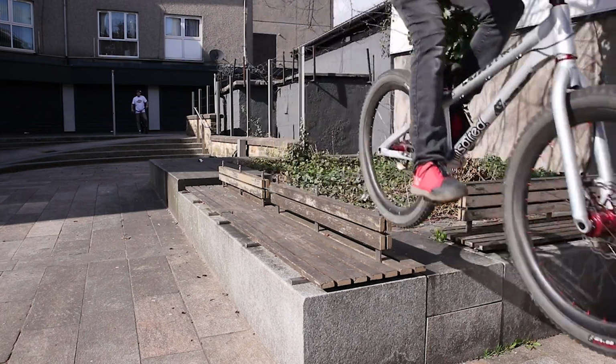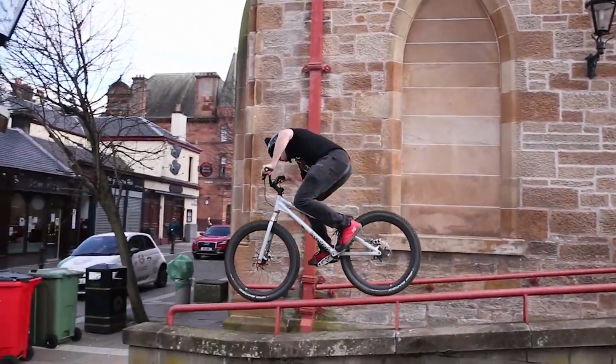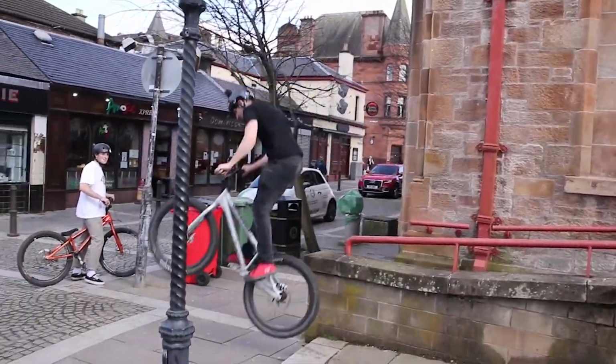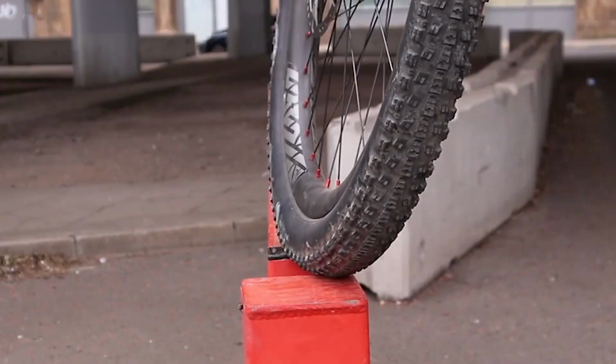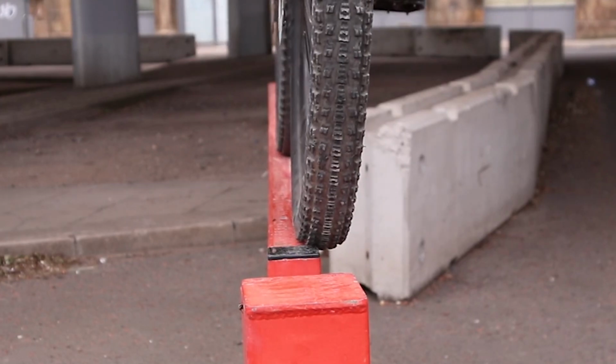I sometimes avoid doing certain moves like riding skinnies because I don't want to end my ride and have a long walk carrying my bike due to slipping and landing on a rotor. Even if it's not catastrophic, a small bend can lead to an annoying rubbing or noisy brake, and that drives me mad.